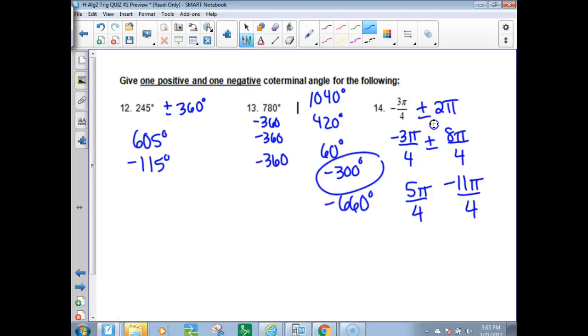Because we're going to have to understand the unit circle, we're going to start working on that after tomorrow. So knowing that once around the unit circle is 2 pi is very important in this chapter. And having answers in these forms are going to be all over the place. We're going to be graphing stuff, and it's going to be something not on your calculator. You're going to be doing it by hand.